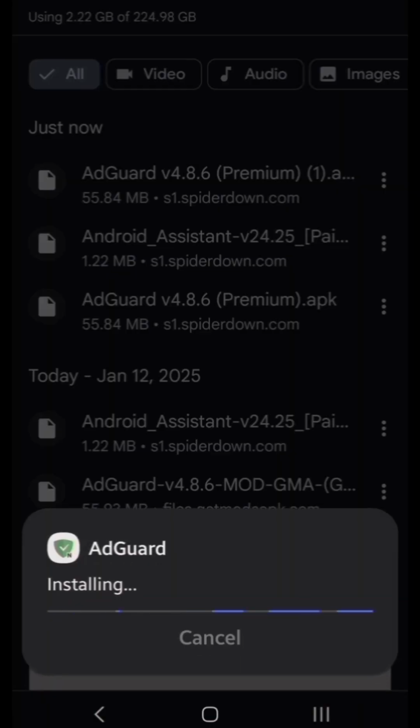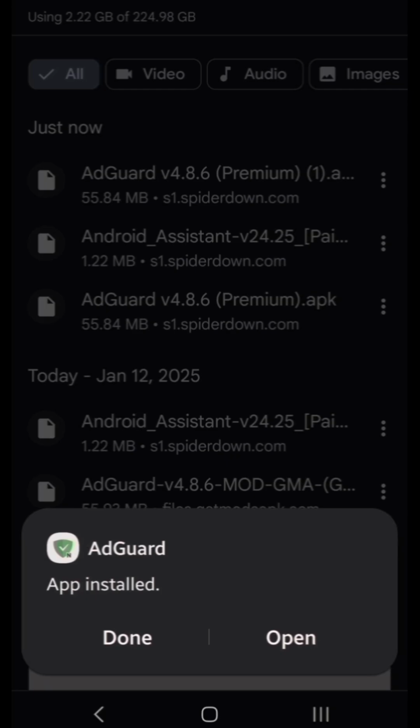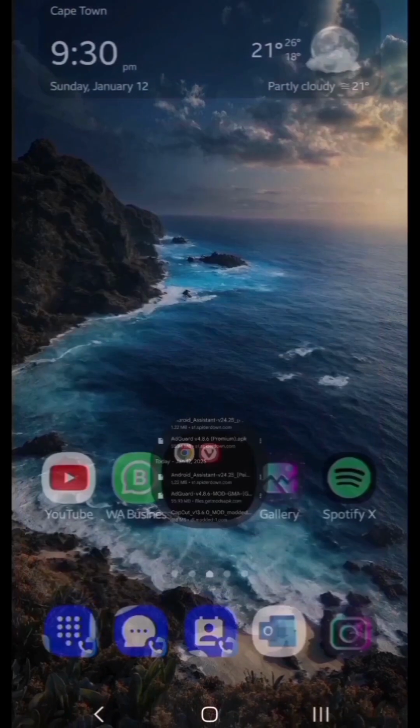Once the installation begins, let it finish. And you'll be ready to move on to the next steps.